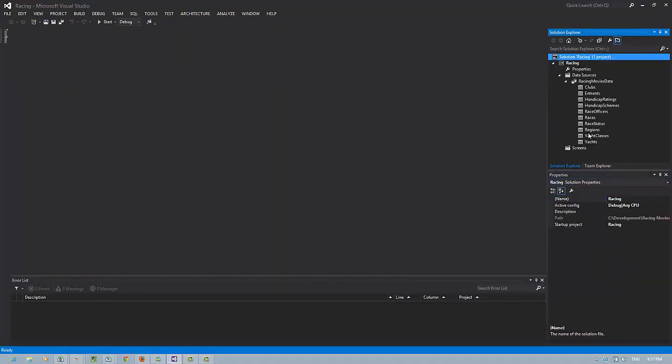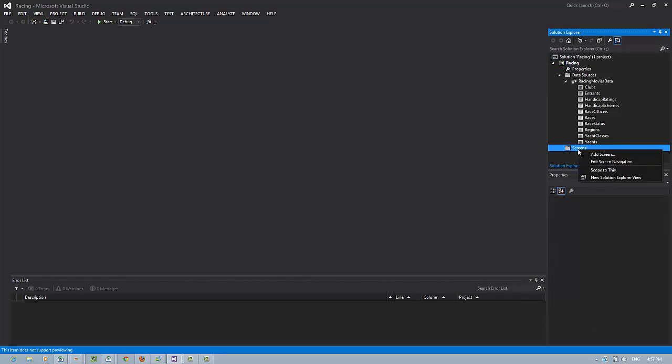There's my tables, which I have linked through the normal process as you would have done when you created your LightSwitch application. All the same, maybe slightly different names to what you've been used to when you were doing your planning, but there they all are. Let's just have a look at what we've got here. These are all the tables. These are the screens menus where you can do select, right click and add a screen. But let's look at the data first.